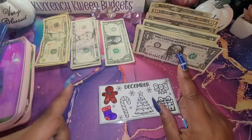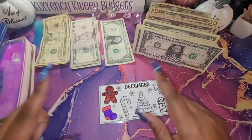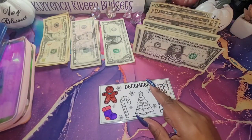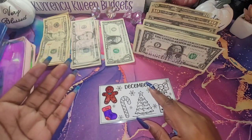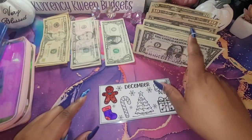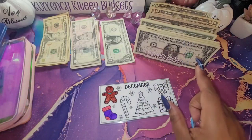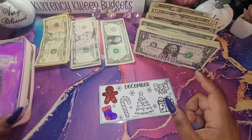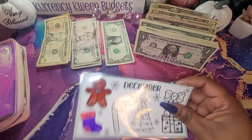But y'all, guess what I just remembered while I was coloring? That extra money that I had, remember in my last video, I had $40 in my wallet before when I started cash stuffing. So I didn't know why I had that $40, and that's where I was able to exchange the extra money out. That's what it was, y'all, because that was really worrying me. I didn't know what I was doing with that extra money, but yeah.